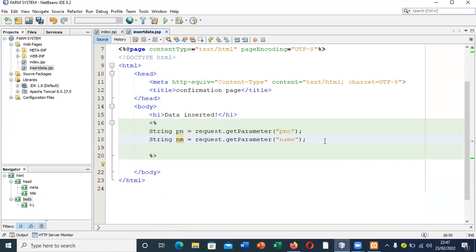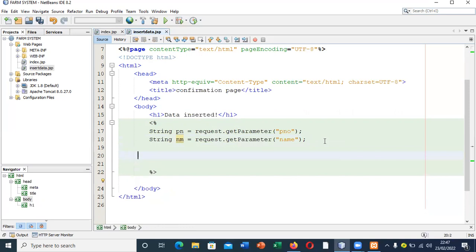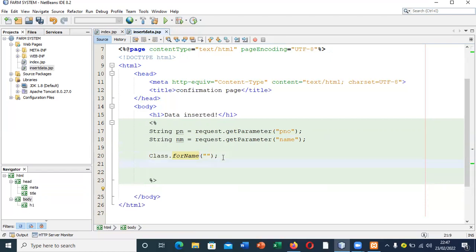Once that is done, our next thing is to take these values to the database table. So we are going to create a class for our connection driver, because we shall need drivers to connect our database, and we shall put the driver name there. We are also going to create a connection class.